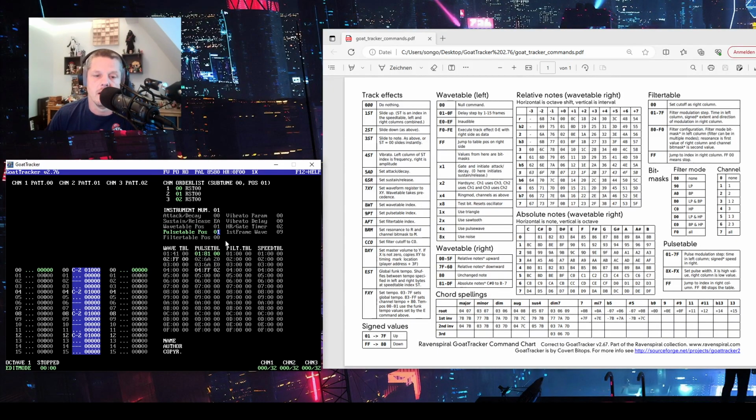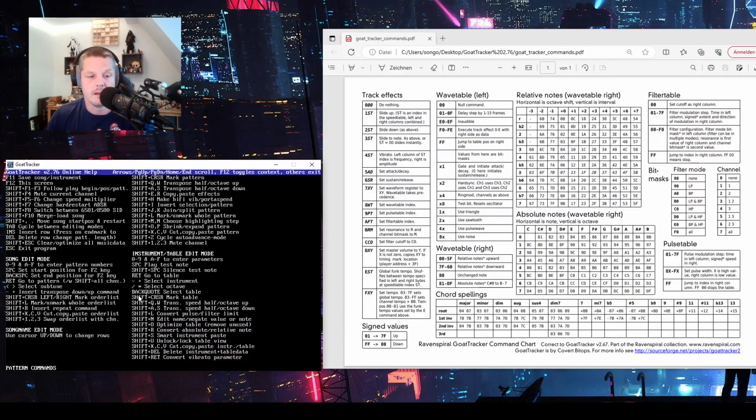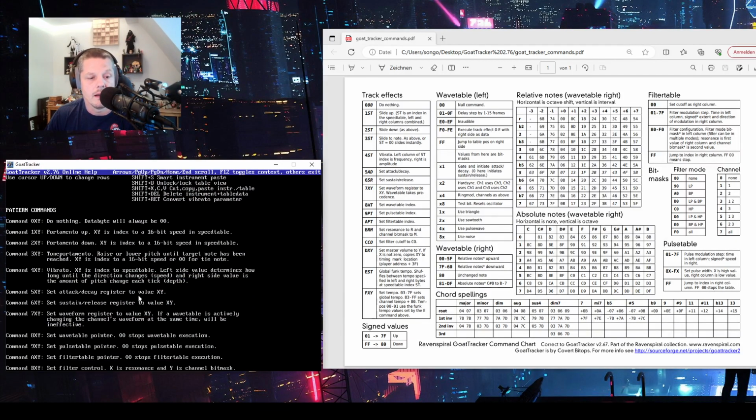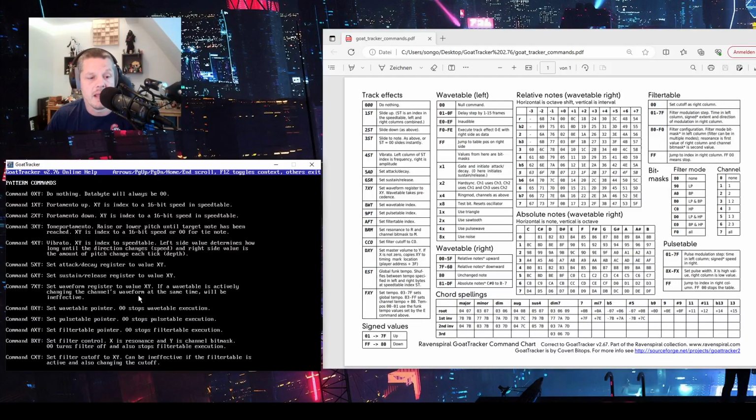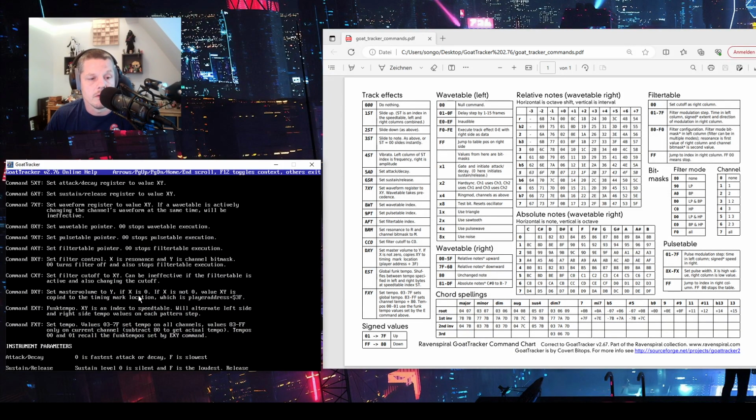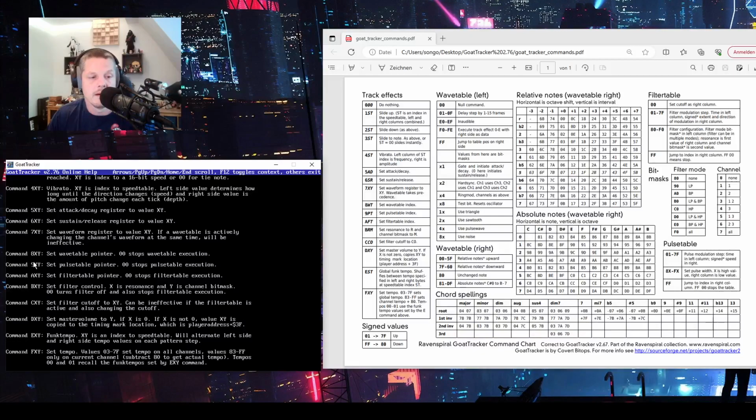Another way to not reset the pulse for every note would be to leave that at 0, 0, and you can add the pulse directly here into the song. So if I press F12, I have this command in the pattern. So it's the command 9x, set pulse table pointer; 0, 0 stops pulse table execution.